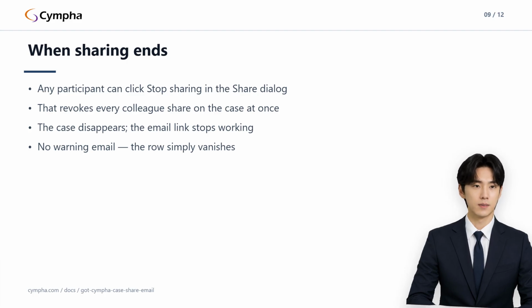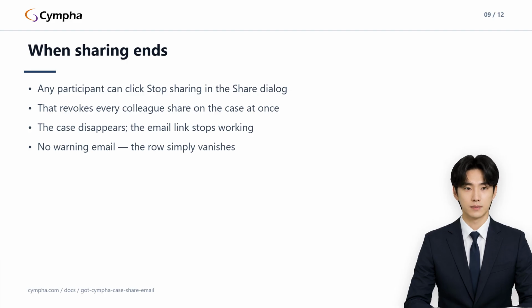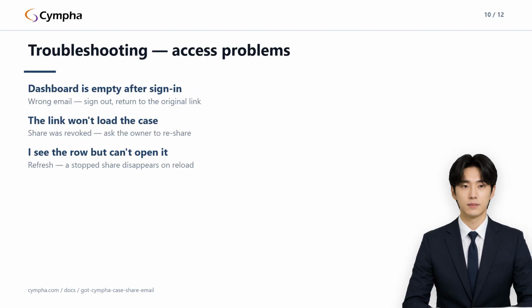Let's work through the troubleshooting list, starting with the 3 problems about getting in. Problem 1, my dashboard is empty after sign-in. You almost certainly signed up with a different email than the one the share was sent to. Sign out, that's the top right menu, then sign out, then go back to the original email and use its link, because the link carries the correct address. If you genuinely need the share moved to a different address, ask the case owner to reshare to your new email.